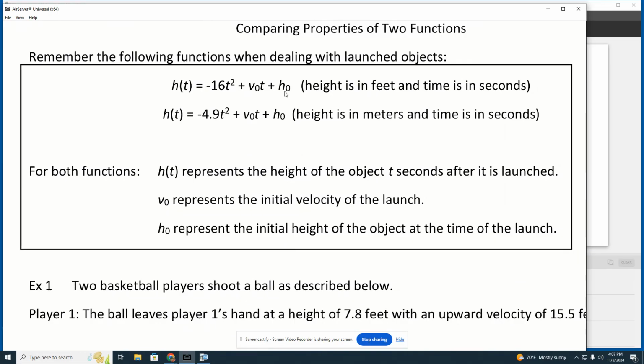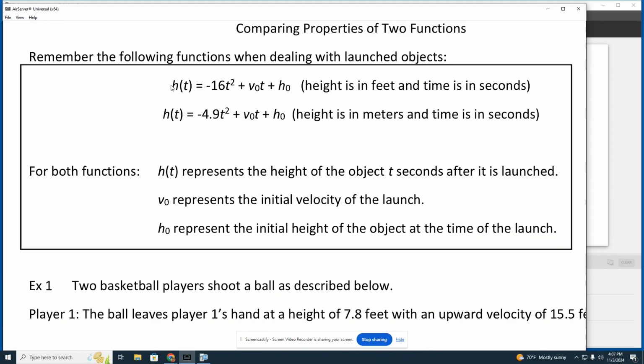So here's the point. We have a couple of equations that are kind of staples, like they always represent certain things. For example, when something is being launched, there is an equation that we can follow, and you can see it here. I'm not asking you to memorize this. You're not going to be tested on your ability to remember these formulas. The thing that we have to focus on is this. What do these things represent?